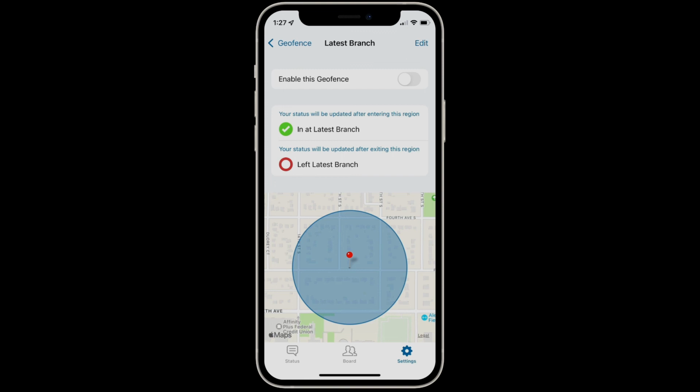Now I'm okay with this as a user because boy, is this going to save me some time. So I'll turn on the switch and there we go. Now at that point, the next time I cross that dark blue boundary, give or take, we will automatically be either checking in or checking out right in Simple InOut.